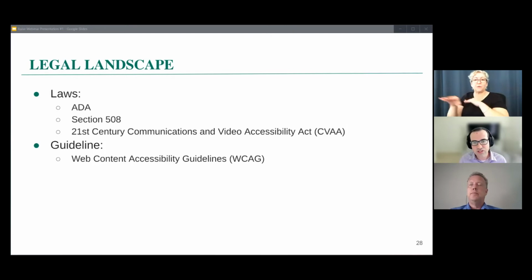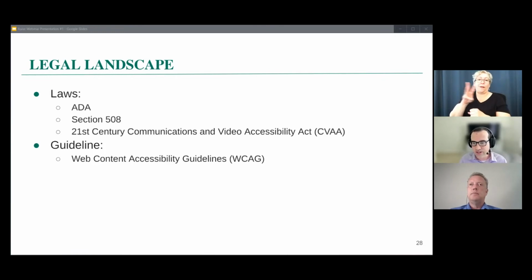But most laws don't actually specify exactly what accessibility means. Most of them are referring to the Web Content Accessibility Guidelines, or WCAG. And WCAG is not a law, but it makes more sense to say something is WCAG compliant, because WCAG is a set of guidelines that does help ensure, doesn't guarantee accessibility, but helps ensure that your website is more inclusive if you adhere to the WCAG guidelines.